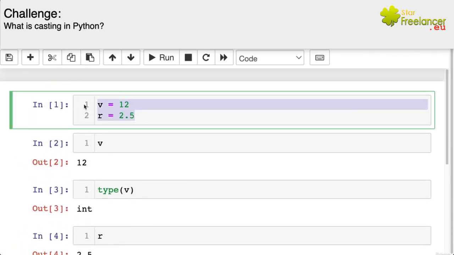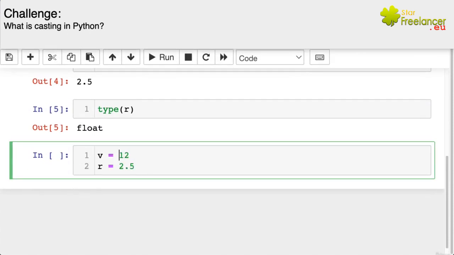I will copy these two now and put them back in this place. This time, tell the system that this is a float. Because if I leave it as it is, it will say it is an integer. I will tell the system that this is an integer. What I am doing now is called casting, because I am casting this. I am forcing it to be a float, and I am forcing this now to be an integer. That is to say, all the decimals will be removed.